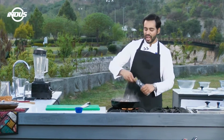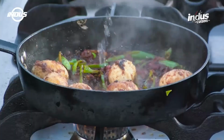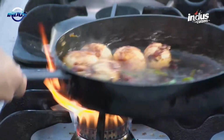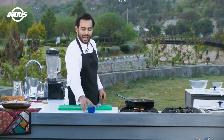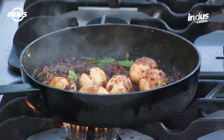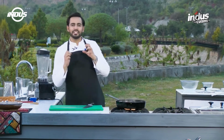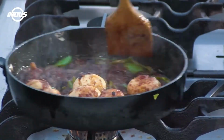What I'll do now is I'll add a little bit of vinegar to bring this nice zing in the dish. Mix it up again. And now add a little bit of sugar. Add the sugar, spread it out, just a little bit for this nice flavor which will mix with the vinegar and give a nice tangy flavor. So what I'll do is I'll slowly mix it.